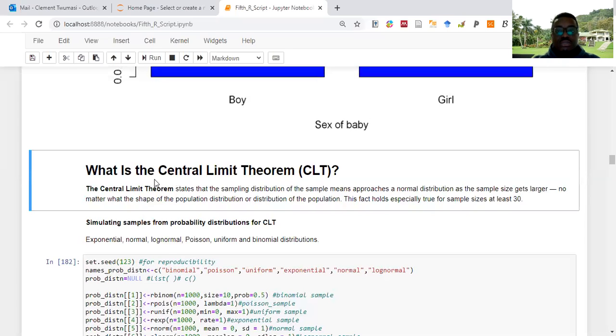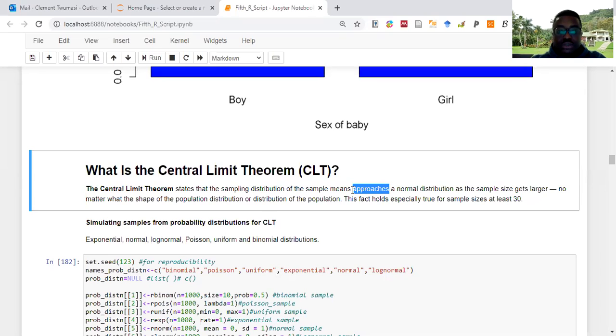So what does the central limit theorem state? It states that the sampling distribution of the mean would always approach a normal distribution. Here we are not saying it follows a normal, but approaches. We are not saying that it will be exactly normal per se, but it approaches a normal distribution. And in some situations, when you do the sampling a large number of times, it can really converge to a normal distribution.